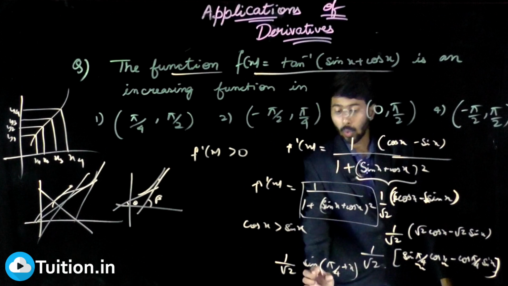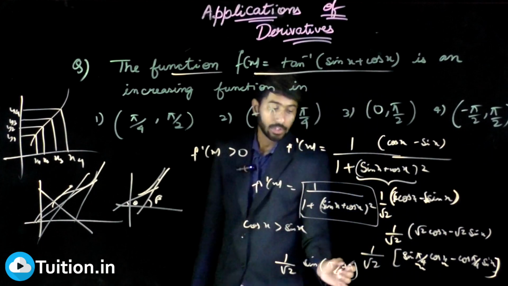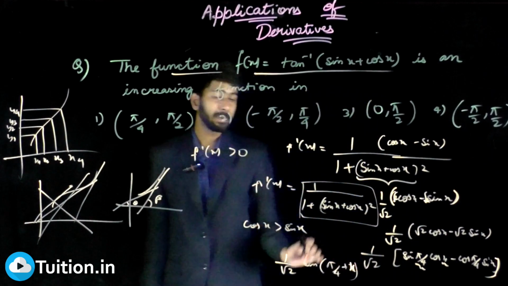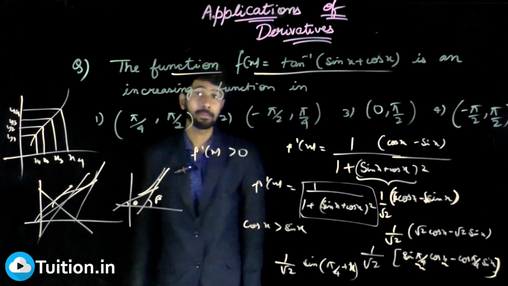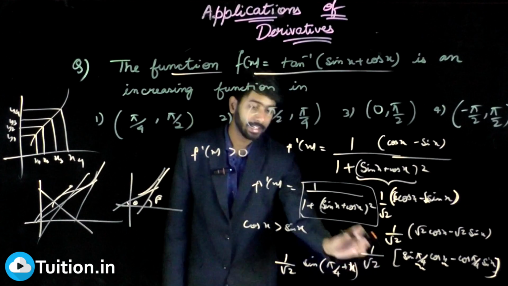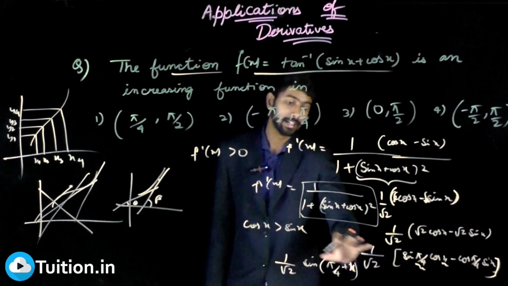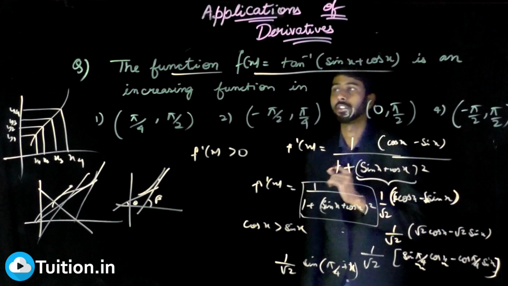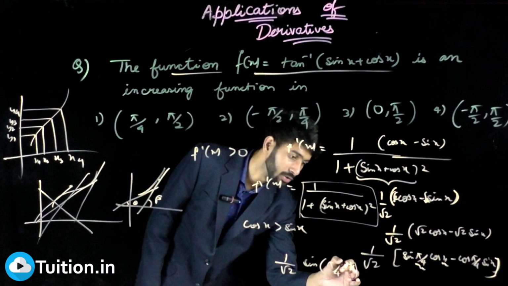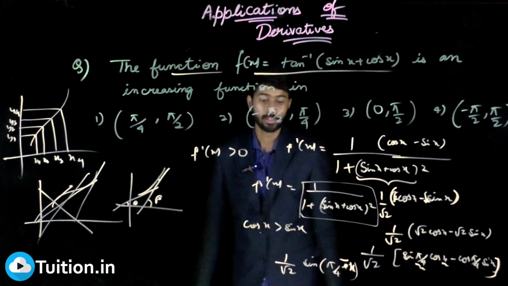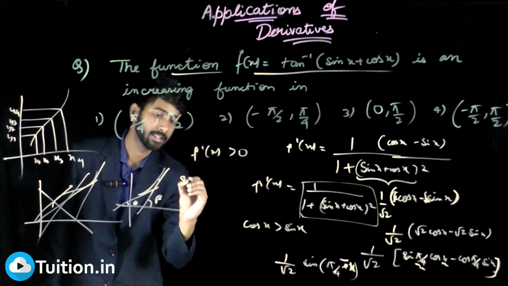So indirectly, what you want is, you want your x to be such that pi by 4 plus x should be positive, right? And it should not just be positive, it should make the entire sine function positive, right? It should make the entire sine function positive. So I've put a plus here. In fact, it should be minus, right? Because there's a minus in the middle. So it's sine of pi by 4 minus x.